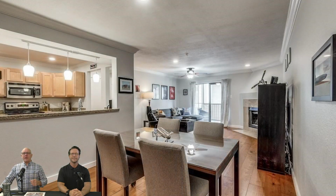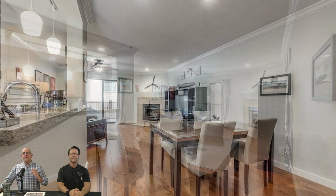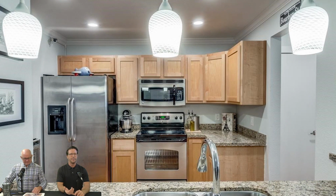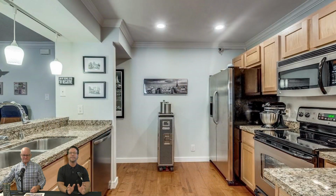They have the light wood shaker style cabinetry in the kitchen, stainless steel appliances. I love that little serving bar there. And in the dining area, you've got great space for a rectangular dining table. The paint on this one is a super neutral paint, which flows all the way into the kitchen, as you can see here. They've done a smart job by putting the microwave above the oven, so it gives you all the countertop space.